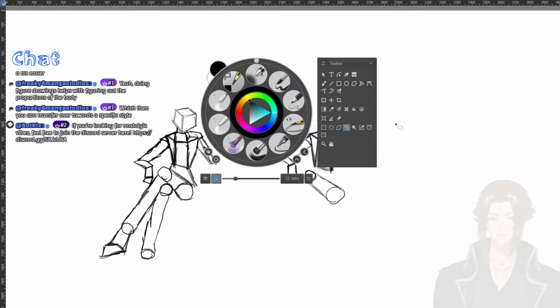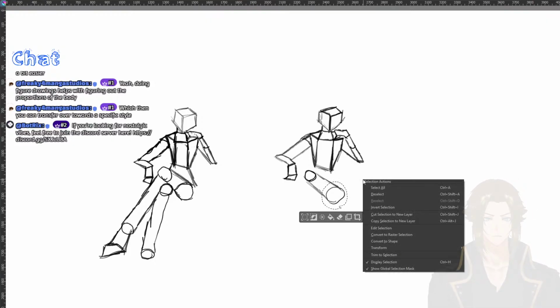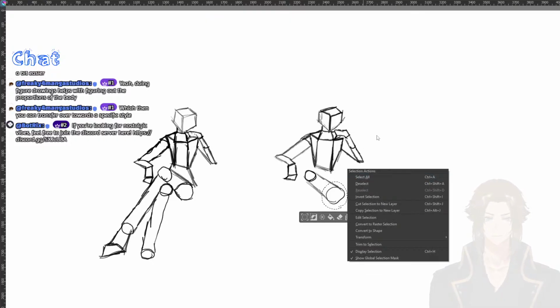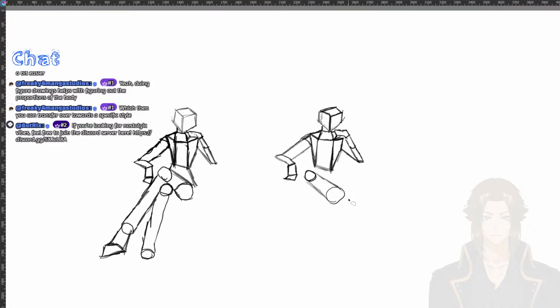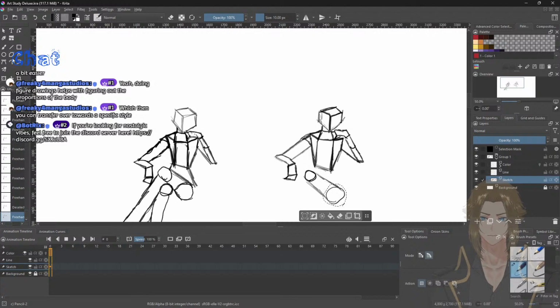Lasso tool. Just kind of bring it in a little bit. Can I move the image? This thing is complicated as hell. Go here.